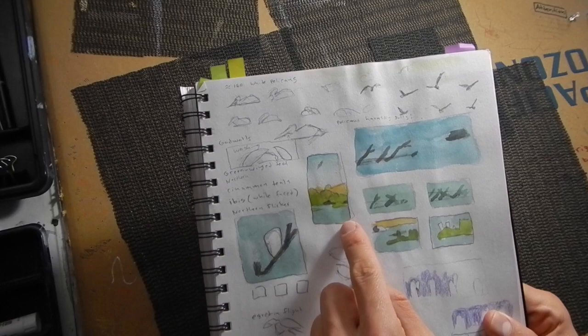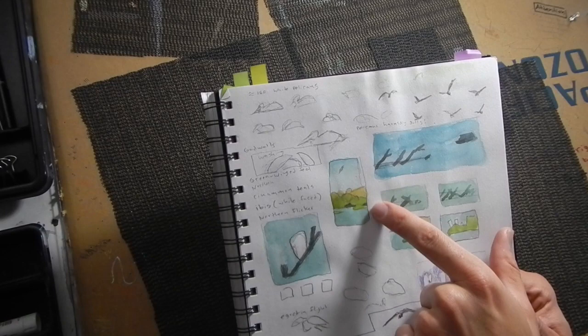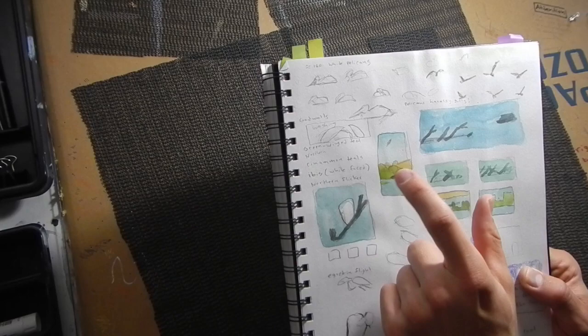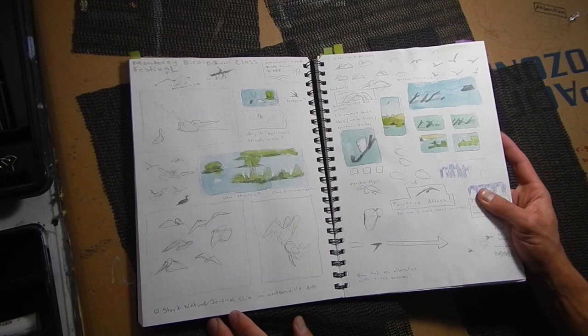Here's a good example of how even a small amount of information can be powerful. What is the minimal thing that actually creates an interesting piece of information? This little thumbnail is only about two and a half inches by one inch, but it conveys a landscape and a red-tailed hawk soaring. Try to practice doing small things like that — you get feedback faster instead of trying to do a really big landscape, which you're more likely to fail at, get frustrated, and won't be able to complete as many because they take so much more time.